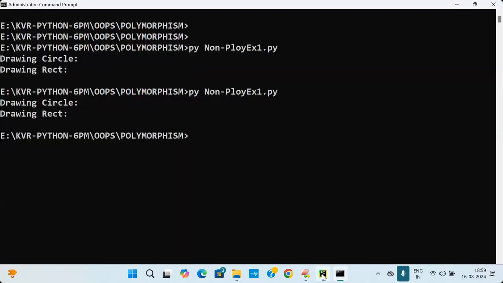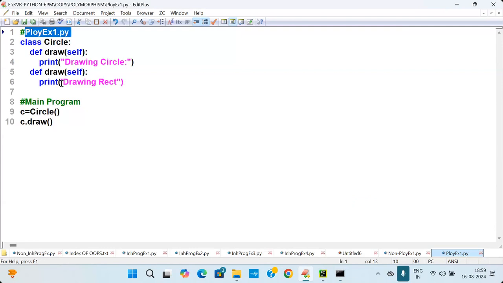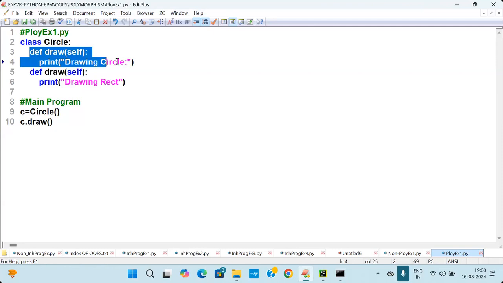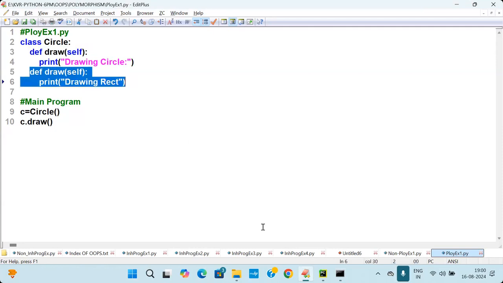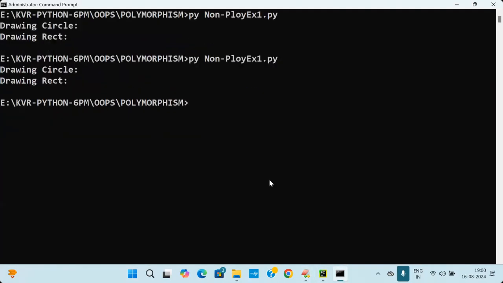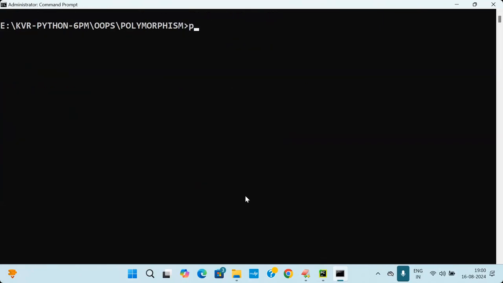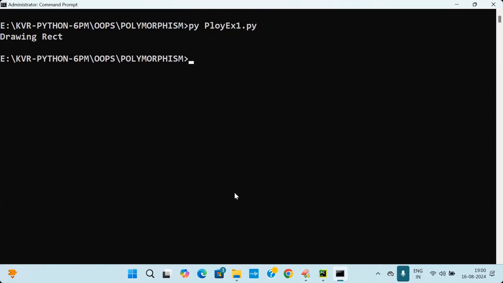Go to this place, here I am going to write it, execute it. Which one is coming? Only the latest one will be executed. That part you already know. Not this one, py, polymorphism example, only the latest one is executing.